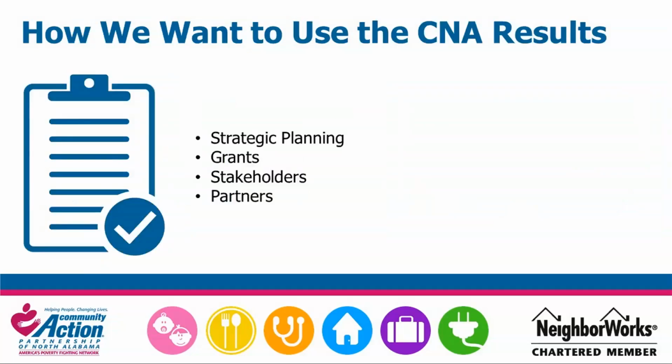So next, we said, how do we want to use our community needs assessment results? We had to ask ourselves and frame that up so that we could begin to move further into our process. So first of all, strategic planning was a guide for us. That was something that we knew we would have to use our community needs assessment results for, but not because it was just required, but because it's the right thing to do as a good steward of funds that are given to us. And because if you don't have goals and a plan in mind, you can't measure success and fulfillment towards those goals or outcomes.